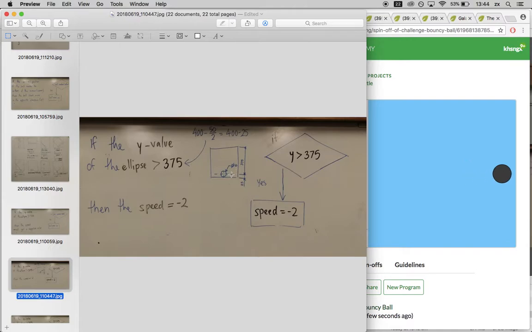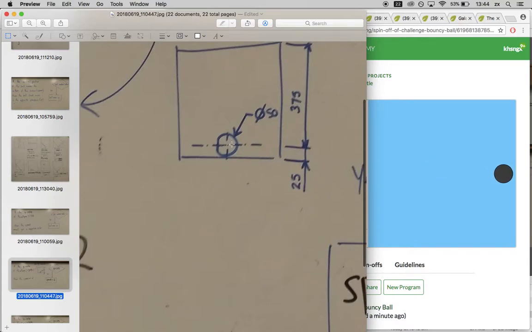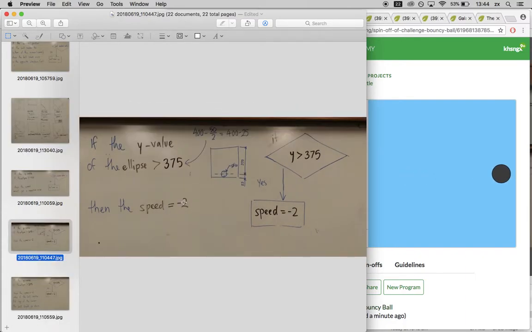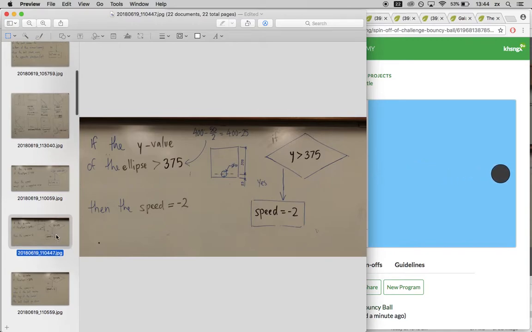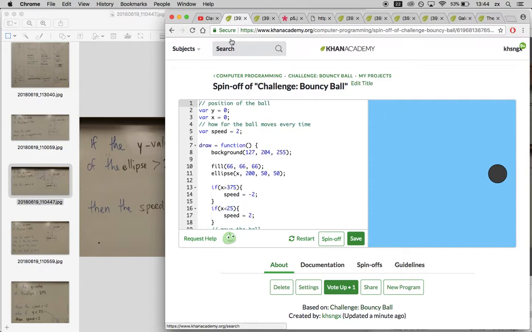Why 375? Well, like we said in the introductory video, they talk about the radius of the ball. So if we zoom in here, the whole canvas is 400, that means the line where the center of the ellipse, because remember we draw ellipses from their center, the center of the ellipse is 375. That's the point where the ball should bounce. And we're going to set the speed as -2. Now you can use whatever values you'd like. Personally, I would rather it have a named variable. But for the moment, we're just going to keep things simple. We're going to use -2. So now I'm going to change my flow chart to say if y is greater than 375, speed should get -2. Okay, so let's go back to our bouncy ball.